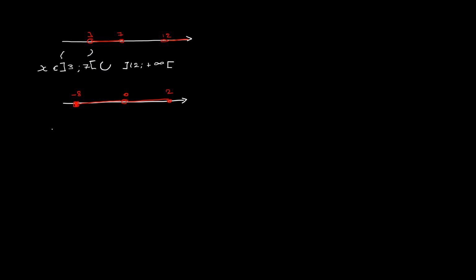Well, we're just going to start the same way. We're going to say x is an element of, and in this case, we're going to close the brackets. We're going to say -8 all the way to 2, and 2 is also included. But now we need to take 0 out. And to take things out, we take the difference between two sets. And then what are we going to do? We're going to take out the set that just contains one element, which is 0.